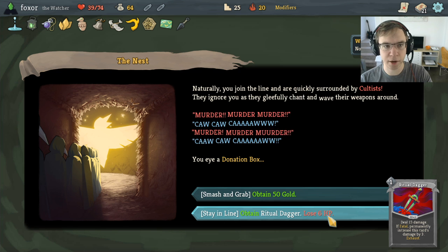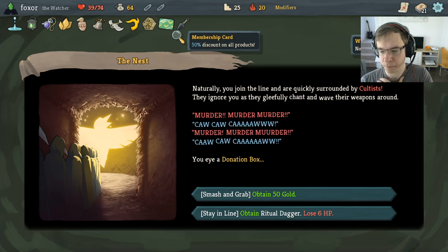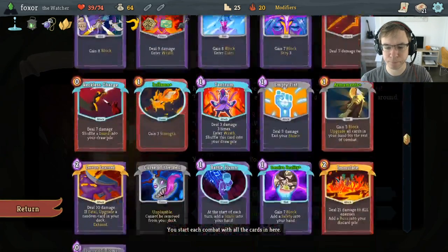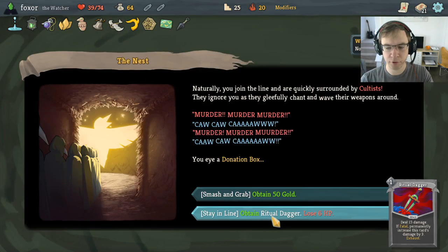I would like a Ritual Dagger. That would be nice. I don't really want to lose the health. And the gold is worth twice as much because we have a membership card. So I think we take the gold, but I would like the dagger. We already have a side quest too, so maybe we don't want that.